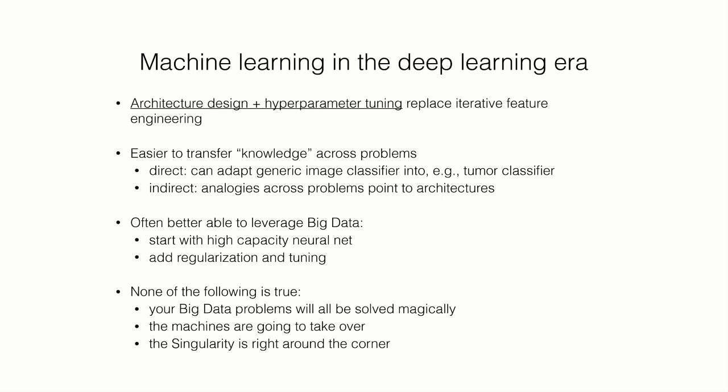So I want to give you some practical implications of the deep learning era. What does this really mean, the brass tacks? Architecture design and hyperparameter tuning have replaced iterative feature engineering. I feel like 5 years ago, people doing real-world industry machine learning were spending most of their time inventing new features, running experiments, checking the validation set, seeing how much lift they got, deciding whether to keep those features, trying some new features tomorrow. Now, instead of doing that, you make up an architecture and do basically the same thing. Train your model, look at the validation performance, see if you get lift, try to decide, should you add a couple more hidden units to this layer? Should you add another layer? Should you add a convolutional net? Or should you add some more filters to your convolutional layer, et cetera?